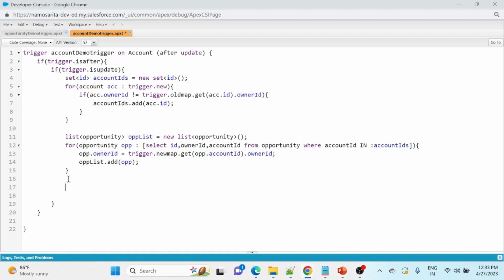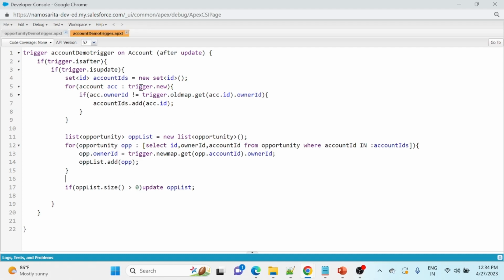Now we will update this list. Before that, we can put a check that oppList.size is greater than 0, then update opp. This is to check that if the list has any record, then only do the update, otherwise don't. Now we will save this.